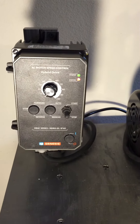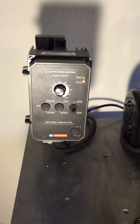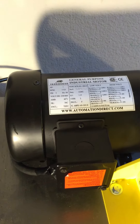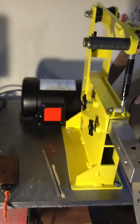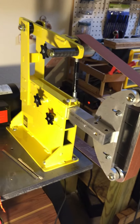I got a great deal on a brand new KBHC-240D VFD — picked that up for $120 from a guy. Had to drive a little ways up into Arkansas to get it, but for $120 I'm happy. Then I got a new Iron Horse one horsepower motor off of Automation Direct, one of their websites, and that was about $120 shipped. So all together it was right around $750 for the whole package to get a variable speed grinder.